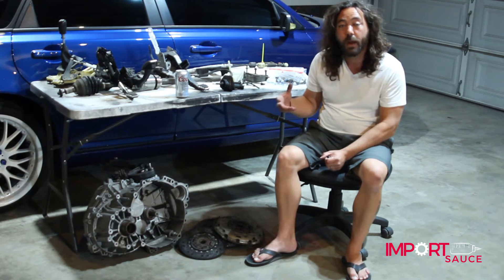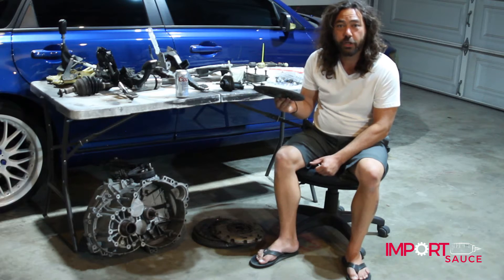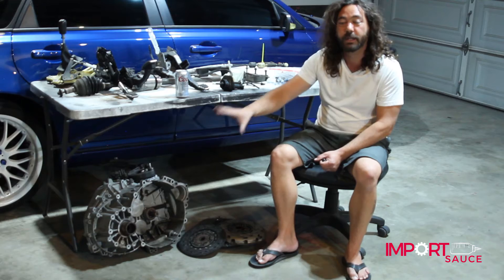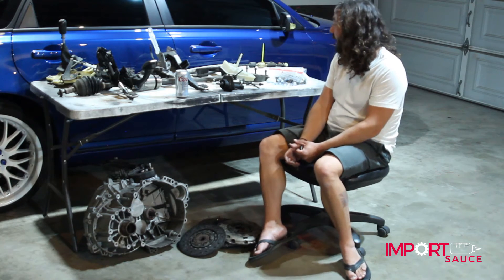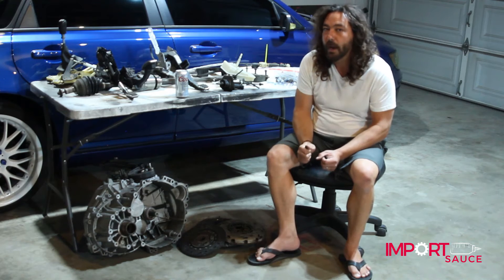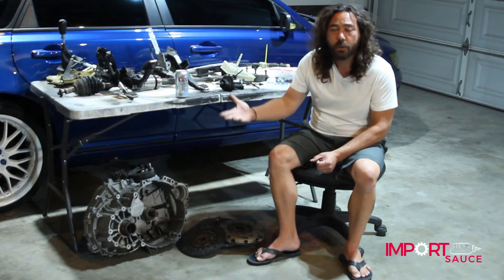There are certain parts you do have to buy new. Obviously the clutch from the donor — I'm not going to stick a used clutch in, just like I'm not going to stick in used brake pads. Don't forget about fluids — everything is drained, we need new fluids, transmission fluid, brake fluid to pump up the lines. The shifter, shifter cables, the linkage — how many times have you heard of anybody on the forums buying those new? It's pretty rare. That's about $2,000 worth of parts that your donor or junkyard is going to have for 30 to 100 bucks.